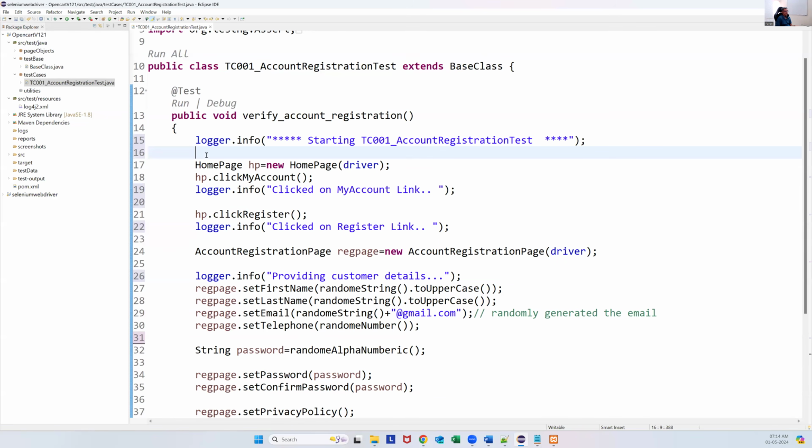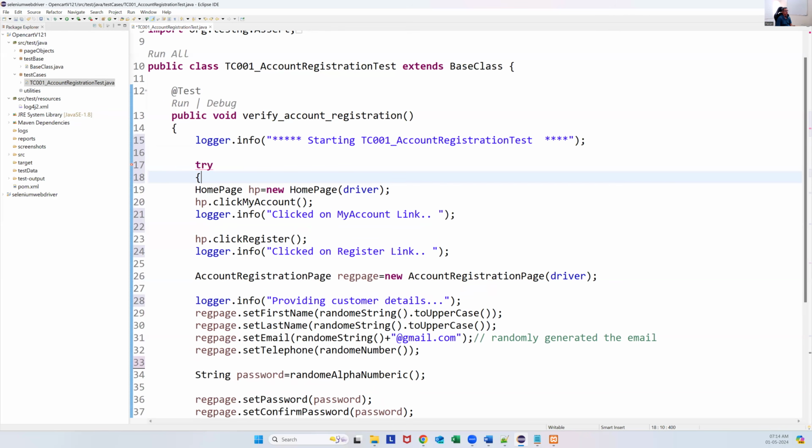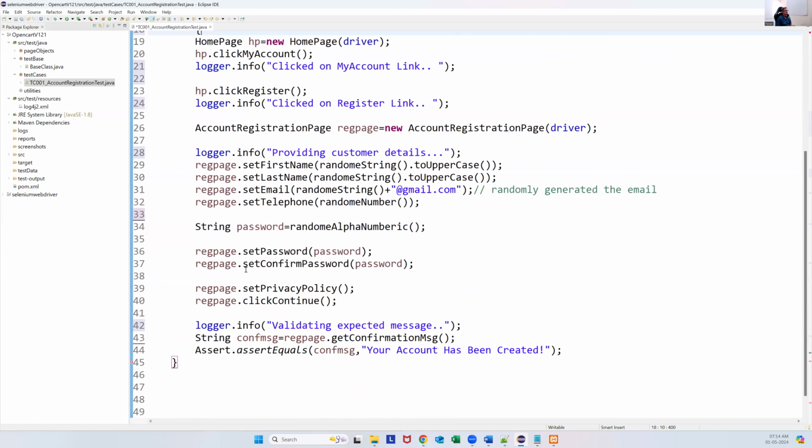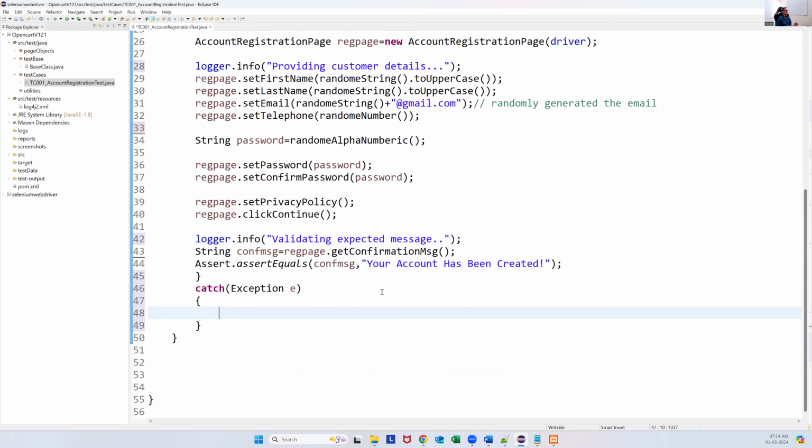From here to here, everything you keep inside the try catch block, because tomorrow if any exception comes in any step, it will be handled automatically. So here you will write a catch, and whatever type of exception, commonly Exception.